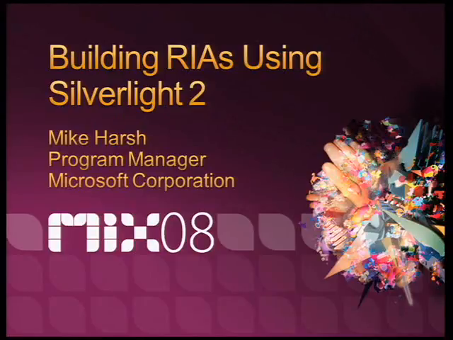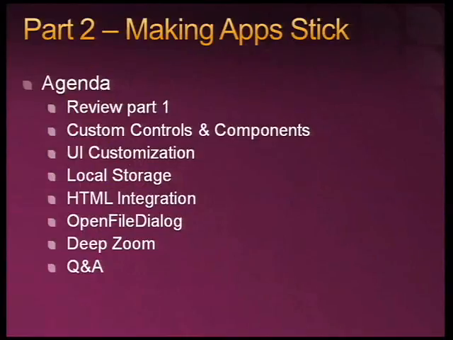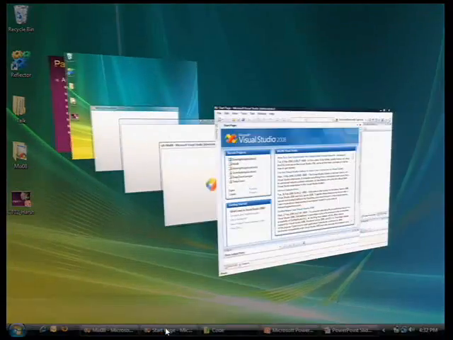In the first part of the talk, Joe built a video search application. He used a lot of the parts of Silverlight to build it, and we're going to take that and add some new functionality, additional things that aren't just part of the UI stack, but browser integration, some local storage, and also some more customization to make it a little more interesting. Agenda-wise, we're going to take the layout. Well, let's show the app first, and then we'll talk about what we're going to do to it.